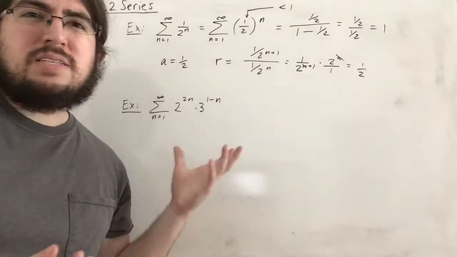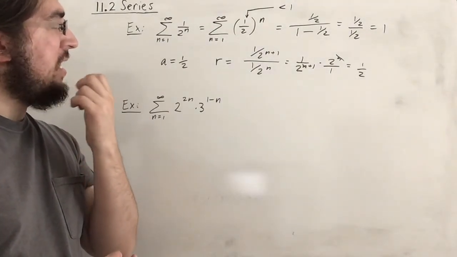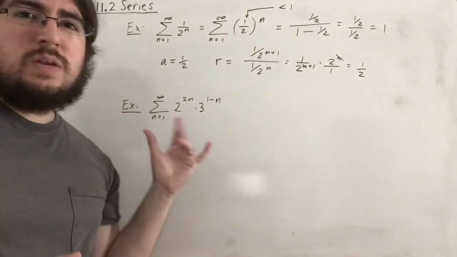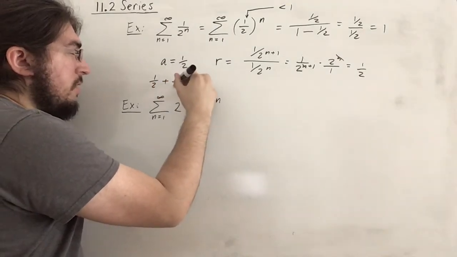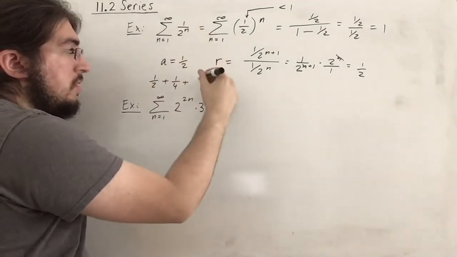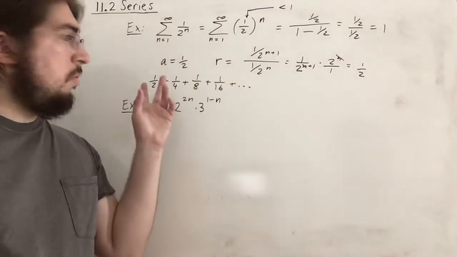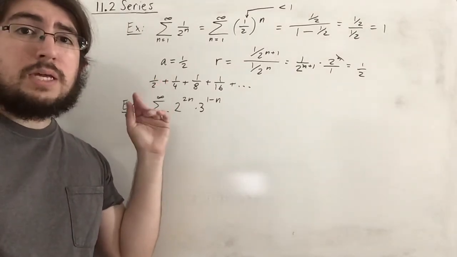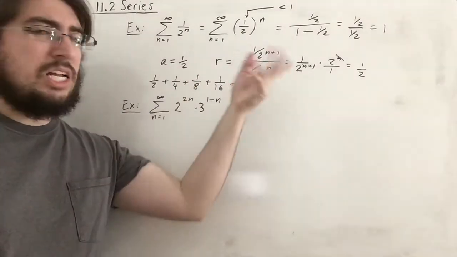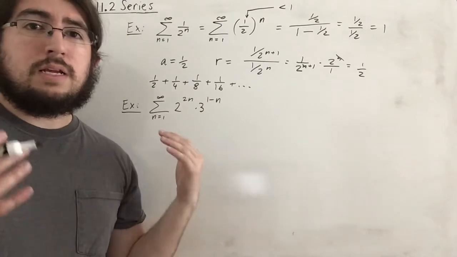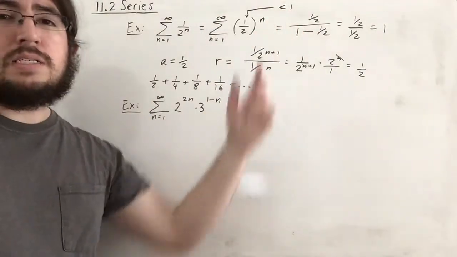Now there are other ways of seeing that. In fact, the best way of doing this, I think, is writing it out. If you write this out, plugging in numbers, you get 1/2 plus 1/4 plus the third term, which would be 1/2 to the third, which is 1/8, then 1/16, and so on. From this, you can just tell that getting from one term to the next is multiplication by 1/2: this times 1/2 is that one, and so on. So you can kind of see it instead of just doing it in general, even though doing it in general is the more mathematically correct way. This definitely works in practice. So it's just the first term divided by 1 minus the ratio.